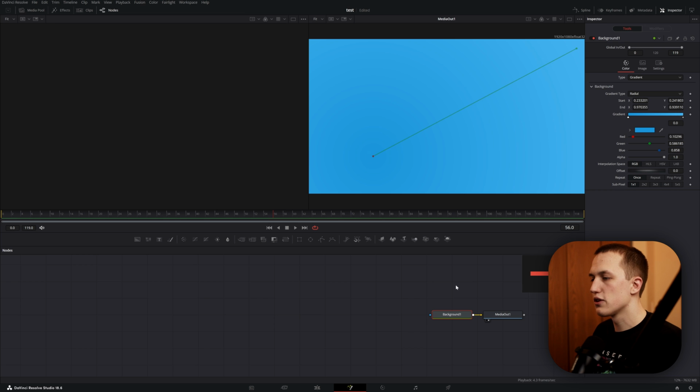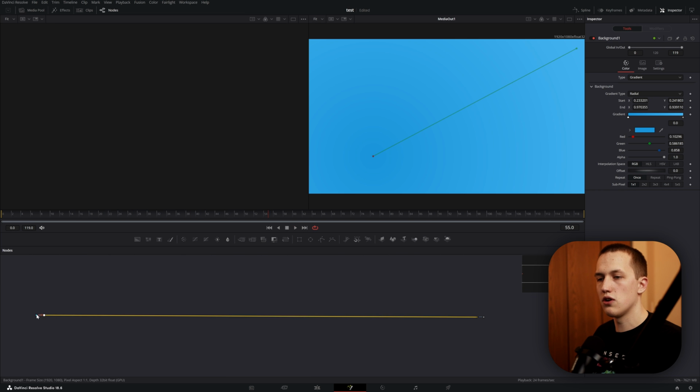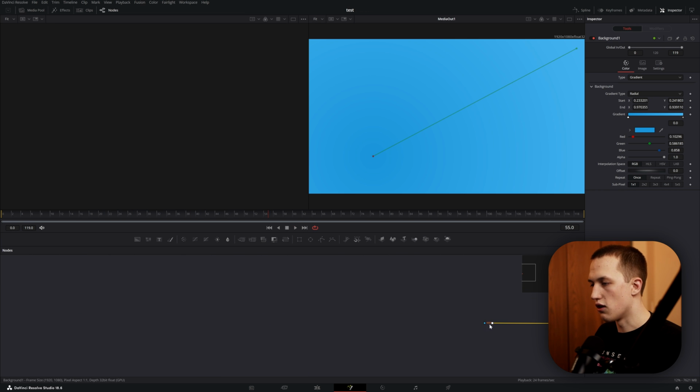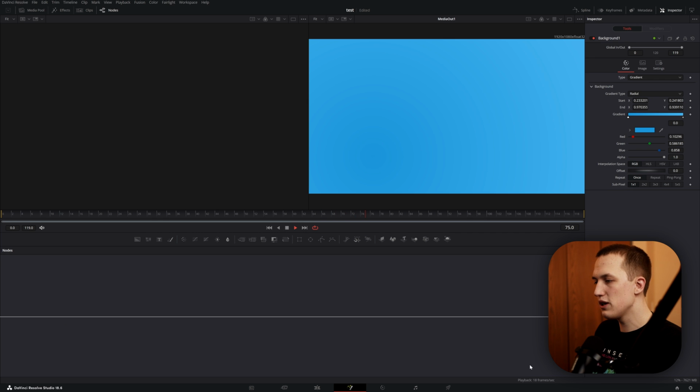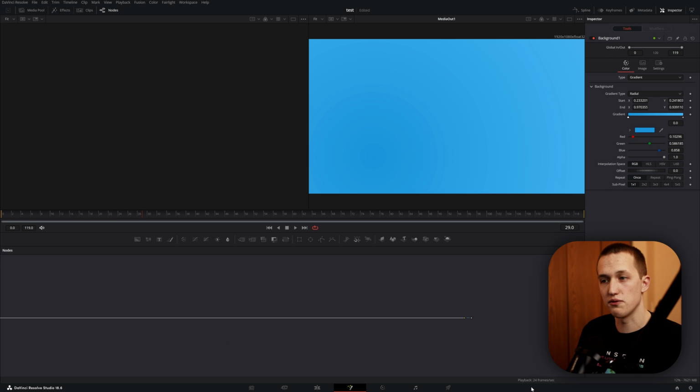In this case, if I put the nodes right next to each other, I'm going to get the best performance. If I spread it out a little bit, since it's just the one node, I'm still going to get about 24 frames a second. But let's say I move it all the way off to the side here and just make it really long. Now that this is spread out so much that I can't see both nodes at once, when I hit play you can see I'm getting 18 frames a second or 17 frames a second. So in this case it's not too severe, and once it caches it's totally fine, but when you're working with multiple nodes and you have them spread out, that really takes a big hit on the performance.